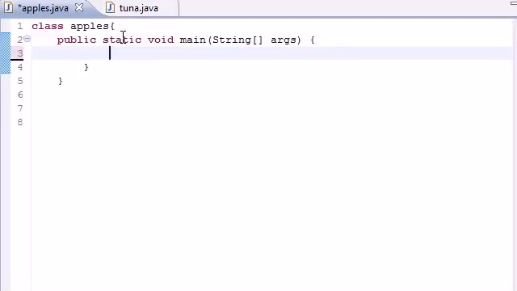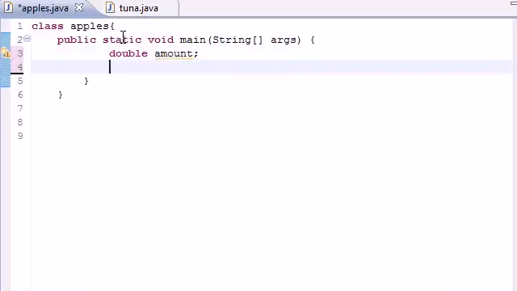So we need three variables: double amount, and we don't know what this is yet, so we're just going to leave it set to nothing. Double principal, and again, we're using double because we want to use decimal points. We can't use int because these aren't whole numbers. We need to use decimal points. So double principal, we know what this is, 10,000, since that's how many subscribers I have to begin with. And don't put the comma there.